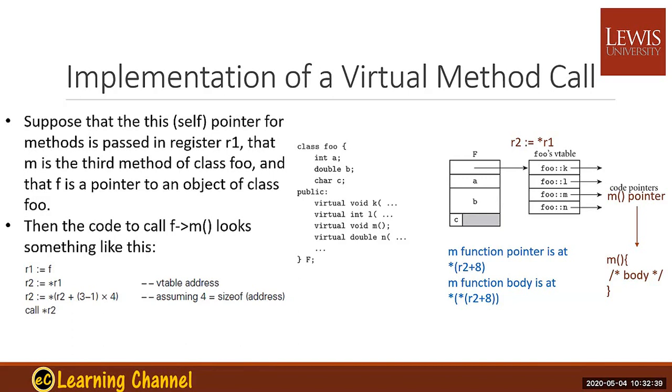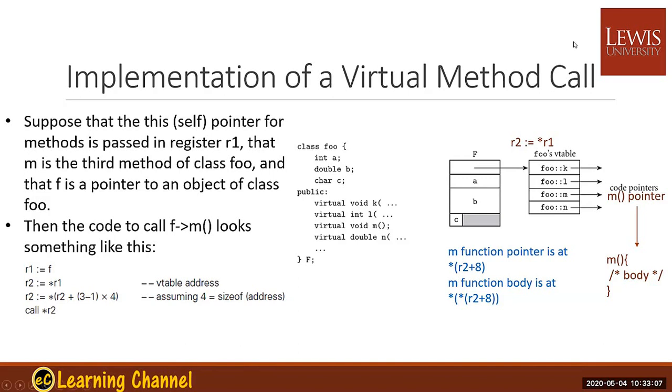Now what happens is that we call the function f.m. So we call the m function. What do we do? We try to find the m function. So we go to the f object, find the m pointer, and then using the m pointer, we find the m body.